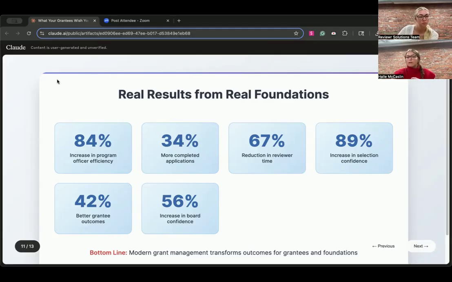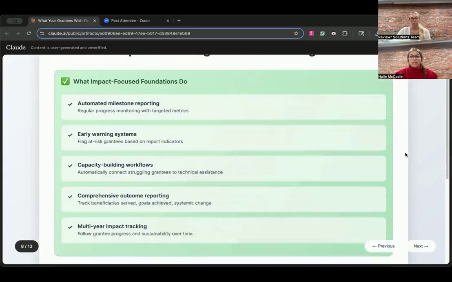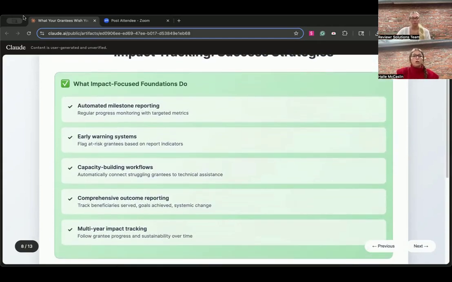And Kelly, if you want to head back to those impact tracking slides. Yeah, I can go over those a little bit. Yes, so automated milestone reporting. We can do that through email or through follow-up after acceptance, just letting you know how things worked there.